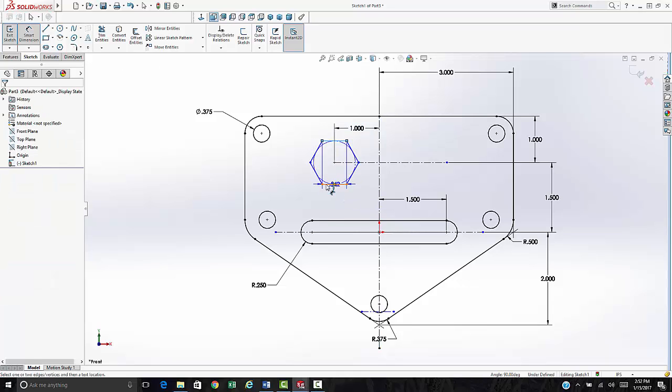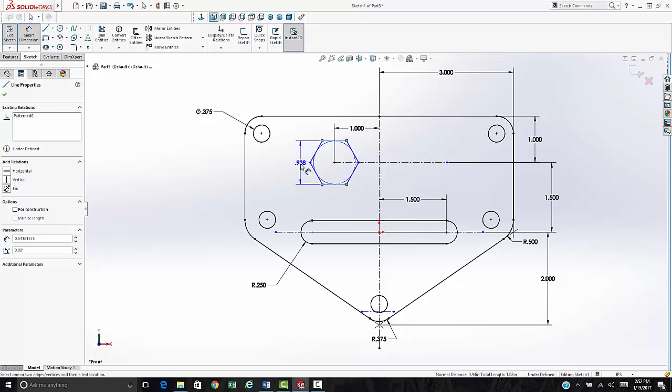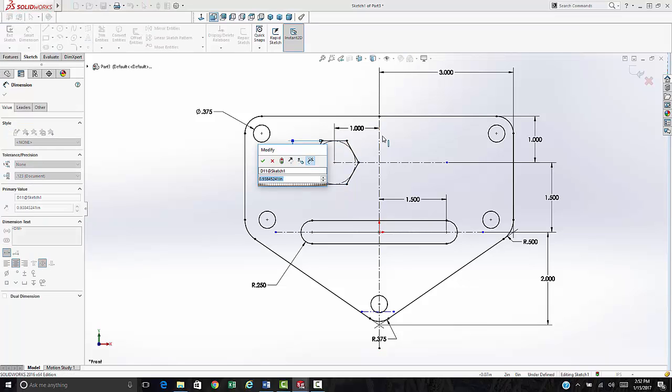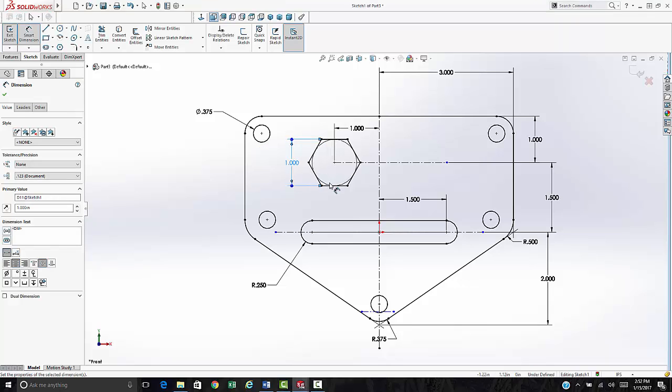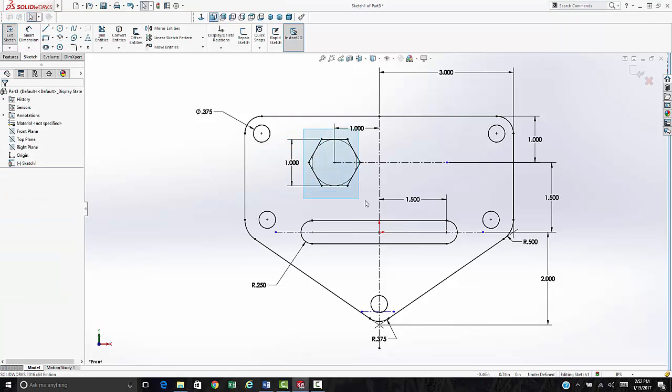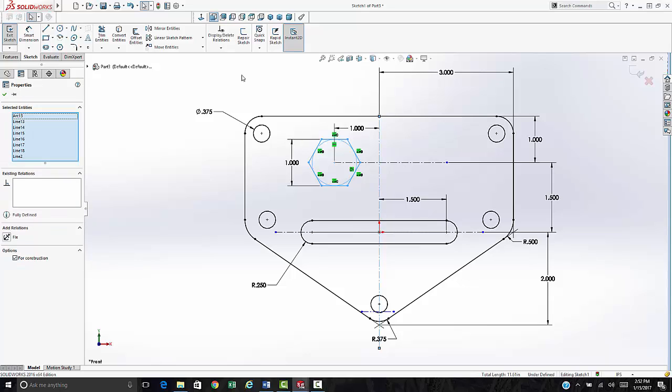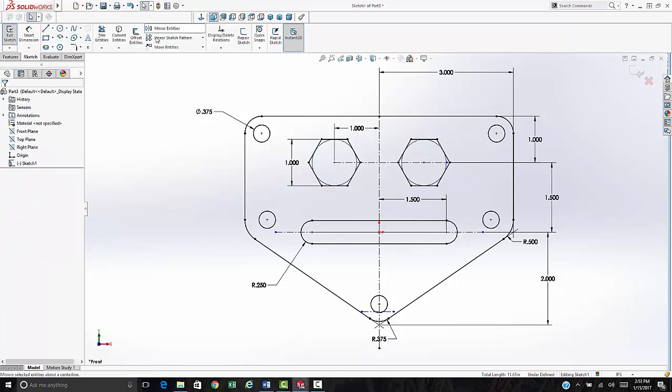I just hit escape to get it off of the center line over here. So we want 1 inch. Okay, now we got that, and we select that, select this, and go back to, where is it, mirror entities. There it is. And so we have just modeled that thing.